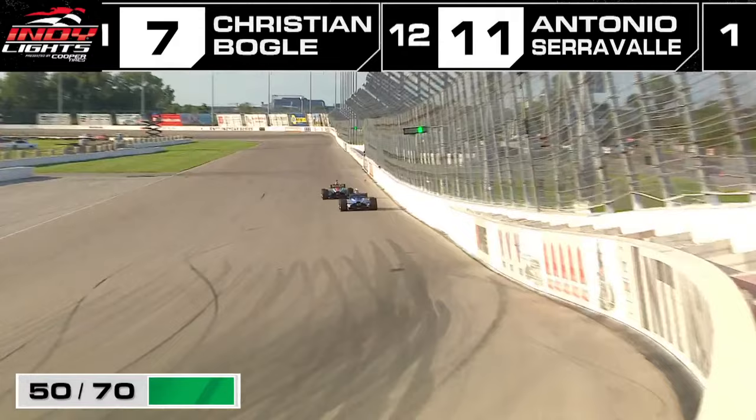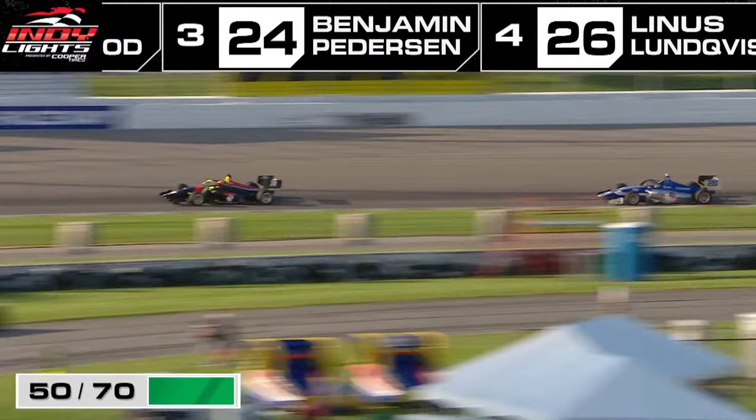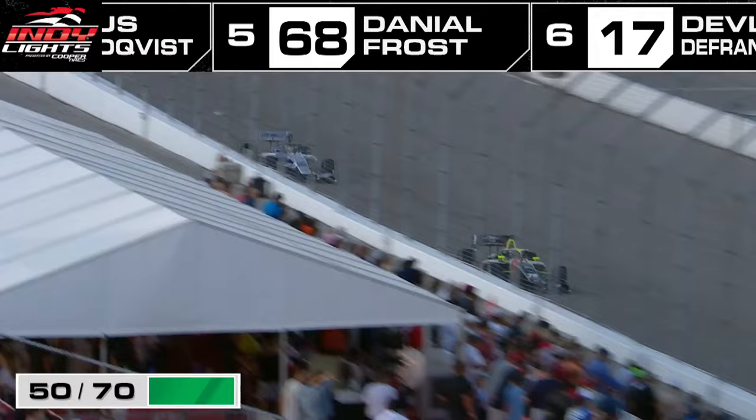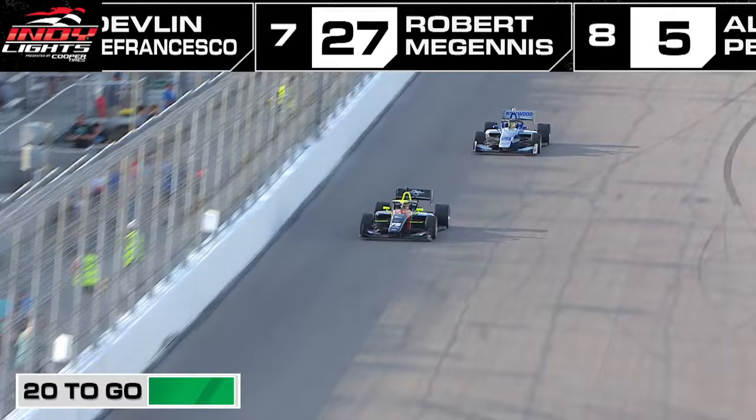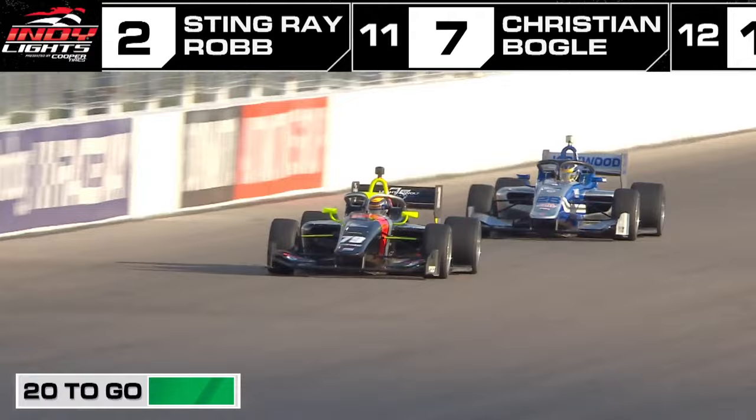Davey, would either one of those drivers abuse those Cooper tires more than the other when they went side by side for 2 or 3 laps there? I really don't think so. And if anyone got abused a little bit, it was probably Kirkwood having to make that tighter radius on the bottom of the racetrack, where Malukas was out on the outside, really freeing that car up. And we've seen when he squeezed between the wall and Kirkwood and had that little extra momentum, that little extra speed to be able to finally clear him down into turn 3. A little easier on your tires, the wider line you take. Problem is, sometimes there's just not grip out there.